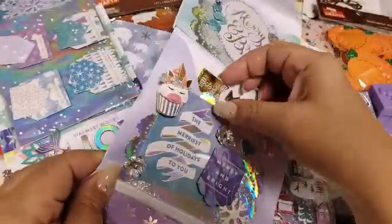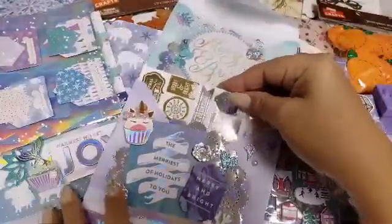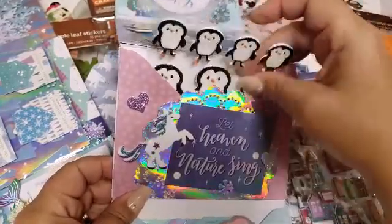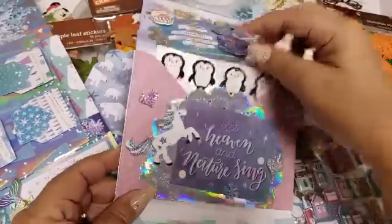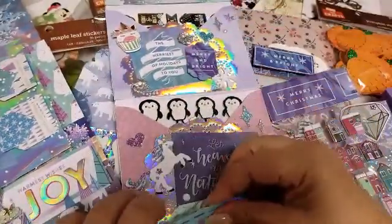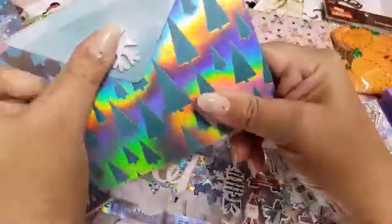And then some more stickers in this pocket. Those are cute — perfect for planners, and smaller embellishments. And then in this one — wow, that is so cute. I have yet to make something like this. I really love that. She made or sent some penguin stickers, which I do not have, so these are so cute. And then in here she shared some tags. I just love these colors because I do not have a lot of like pastel Christmas stuff. Really cute, and it says 'Wishing you warmth and cheer.' Love that. How cute did this turn out? Oh my gosh, that is awesome.